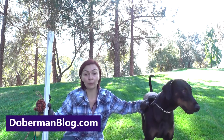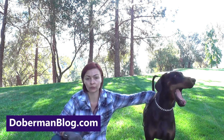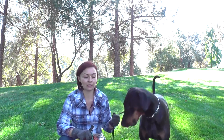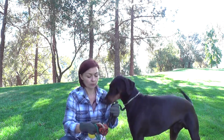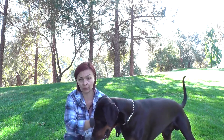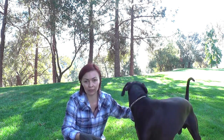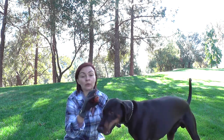So, equipment that I use for my full training sessions: usually the choke chain for safety, a short tab if I need it. I usually train without the leash, but I always have it on me in case I need it. I have two training balls. Those are the only ones that I use in training. My dog only gets them in training, so I don't ever let him play with the training toys. And I have the reward toy at the end when we're done training.